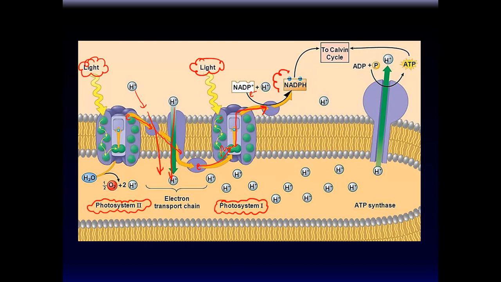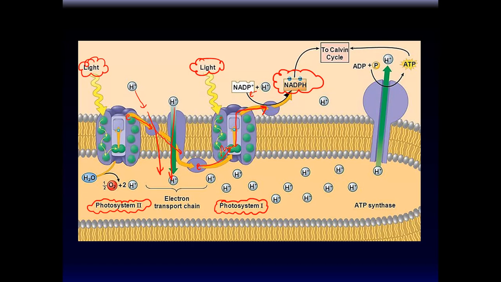This is an energy-rich molecule. Where did this electron get the energy? From sunlight again, the second time around. Once you make this NADPH, it can be used for energy, or it will go to the Calvin cycle. Now, as the electron is traveling over here, the hydrogen ion gradient is being made. So in the end, if you look inside a thylakoid, there are boatloads of hydrogen ions, like a little sack full of hydrogen ions.